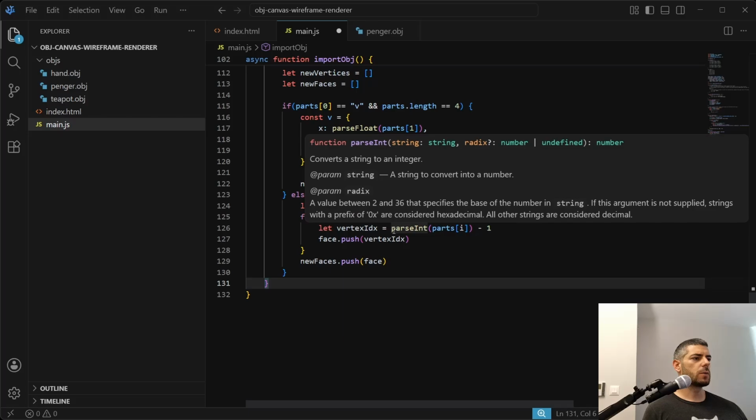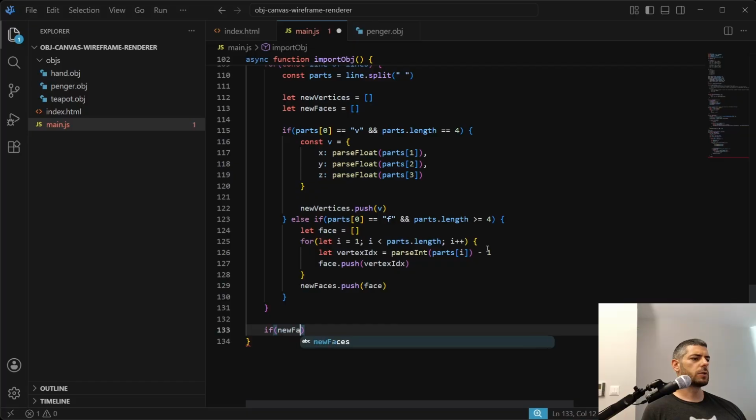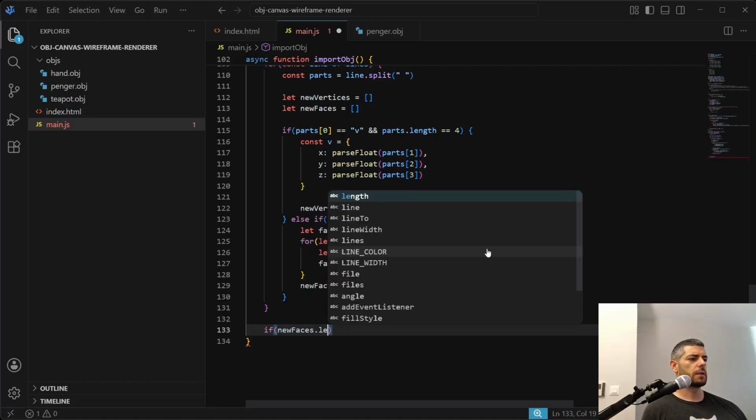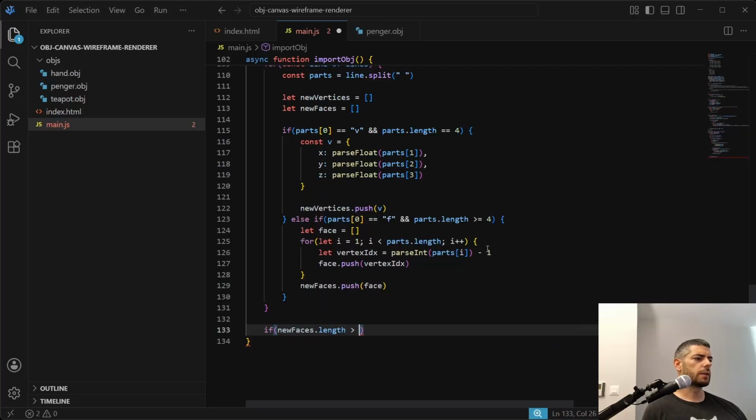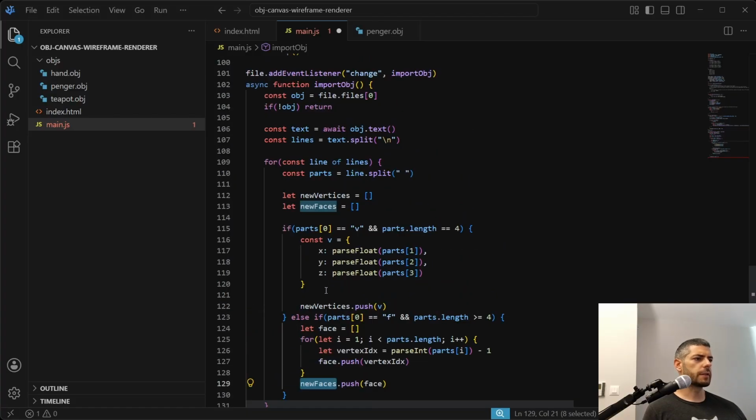Okay, and now we're just going to do a little bit of validation on that. So we're going to check that in the new faces there is at least one face, and also we want to make sure that there's no vertices being referenced in the faces that don't actually exist, right?